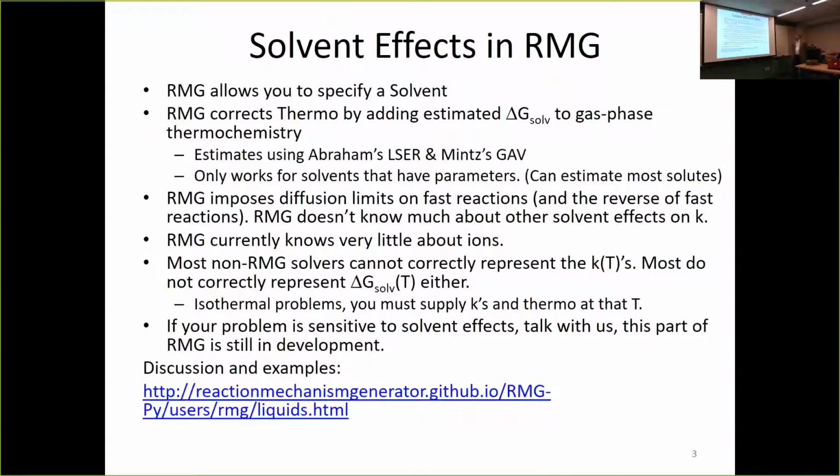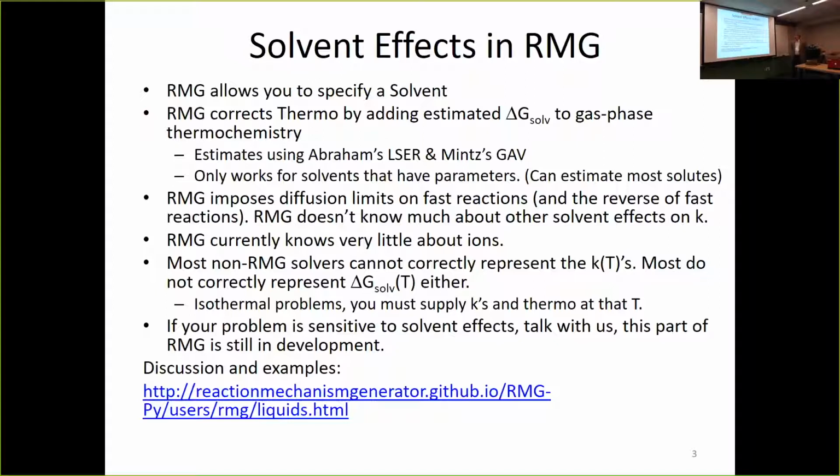And the way it's done normally is it uses a method called Abraham's method, which is a linear free energy relationship. That's like a correlation for solvation energies. And for the solutes, there's a group additivity method which creates the Abraham coefficients for the solutes. That's invented by a guy named Mintz, who I think actually worked with Abraham. And so we do a group additivity to get the solute properties. Then we combine them with the solvent following Abraham's recipe, and it gives you a delta G of solvation.